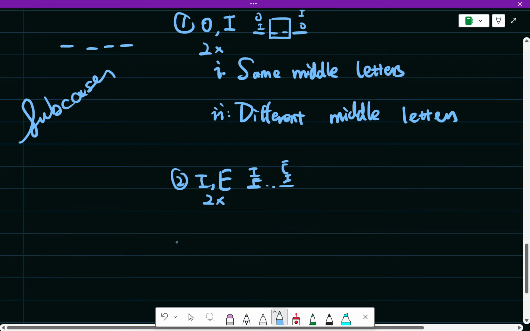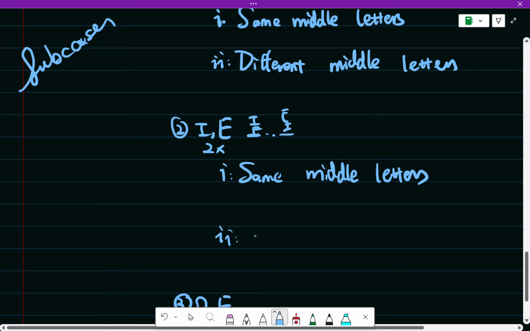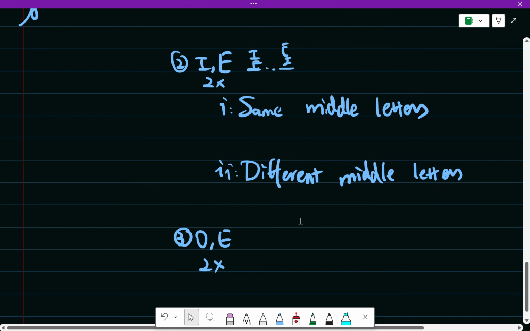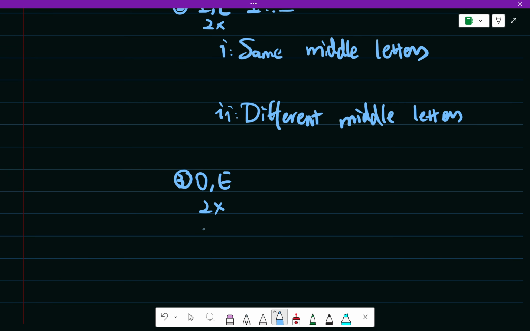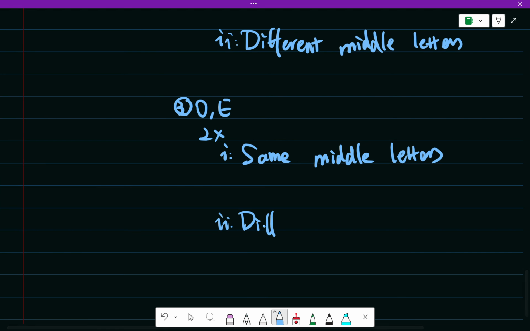And similarly, for each other case, it's the same logic. I can do same middle letters and different middle letters for the two subcases within this big case. And how do we do that? We can simply list out what letters we have left after we used up the two vowels that we pre-assigned. And then we can see what I can do to make sure the two letters in the middle are the same, or what I can do to make sure that the two letters in the middle are actually different? So let's start with the top big case right there.